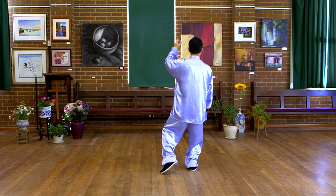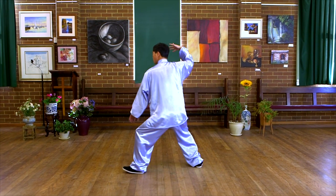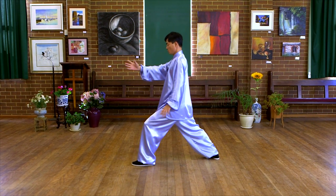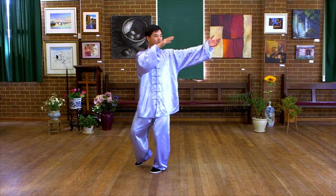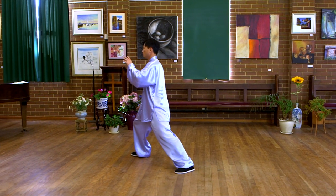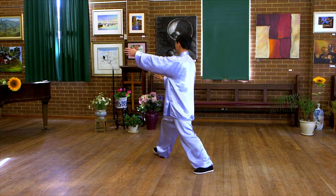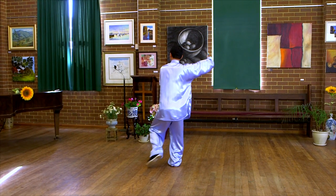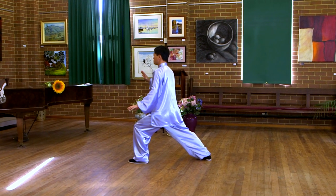Rotate. Hold a fish. Brush your knee. Twist step. Rotate your left heel. Hold a fish. Brush your knee. Twist step. Rotate your right heel. Semicircle. Hold a fish. Brush your knee. Twist step.